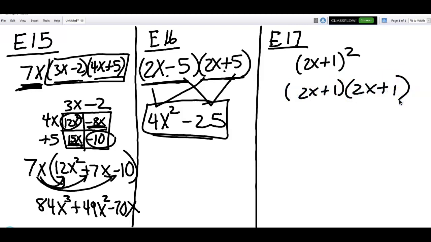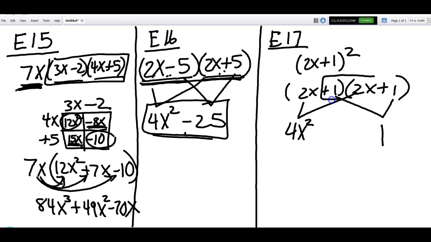Okay? So, now there's a shortcut though. Just like this one has a shortcut, when you have 2 of them that are exactly the same, just opposite sign in the middle, you do this. This one's pretty similar. You're still going to do the first ones multiplied together. You're still going to do the last ones multiplied together. But we need a little bit more. What's going to happen here is you're going to take these 2 in the middle and multiply those together. What's 1 times 2x? 2x. And then you're going to double it. So what's 2x doubled? 4x. And that's your shortcut.